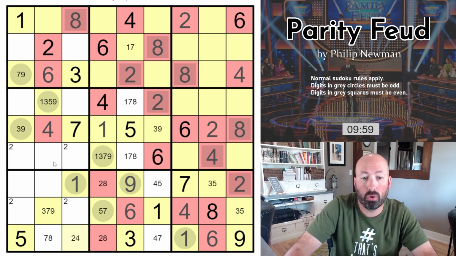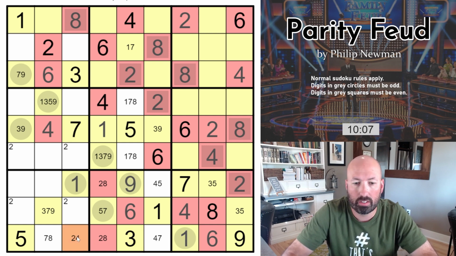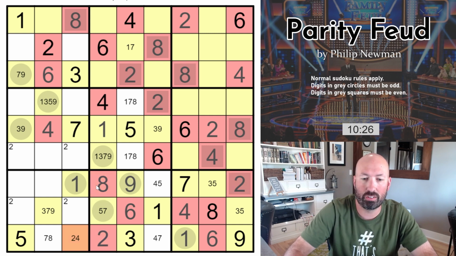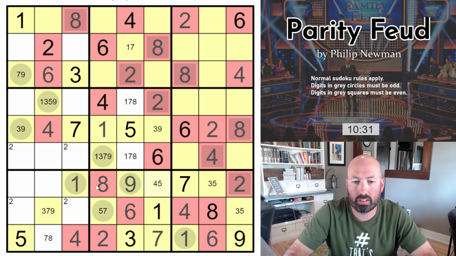This is 2 or 4. So this one's 1, 3, 5, and 9 in the row, and 7 in the column. It can't be odd. This has to be even. That's a 2 or a 4. But it can't be a 2. Well, we knew there was a 2 in one of these, but also this 2 is seeing this 2, 8 pair here. So this is 4. 7, which makes it odd. This is now 5. That's 4, which is even.